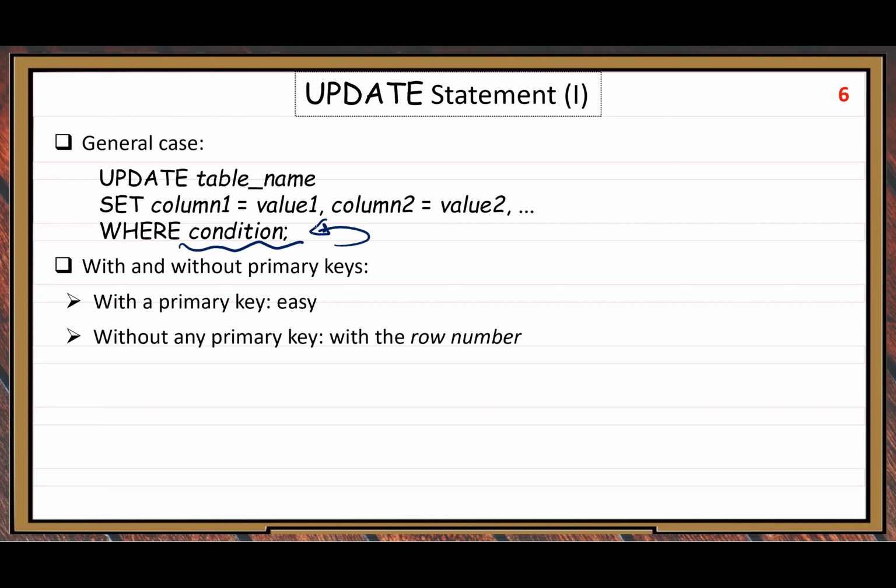Without any primary key, one way to identify rows is with the row number. But you need the DBMS to support this feature.